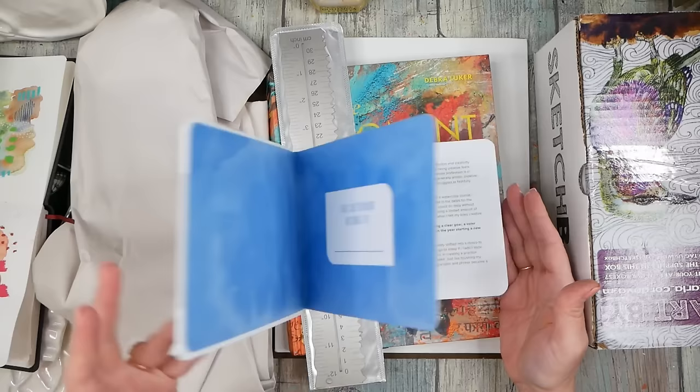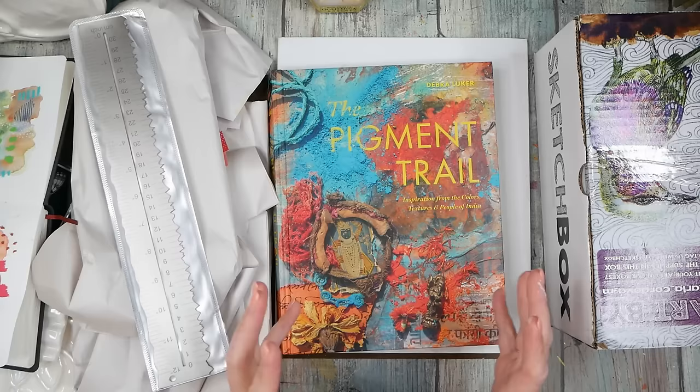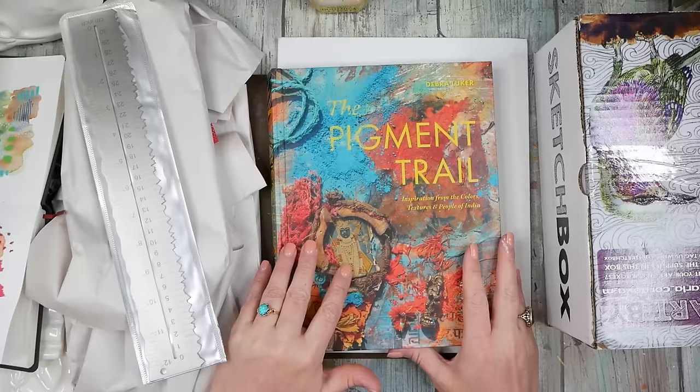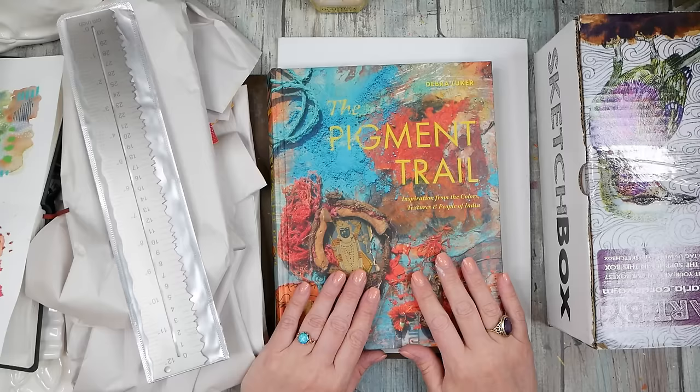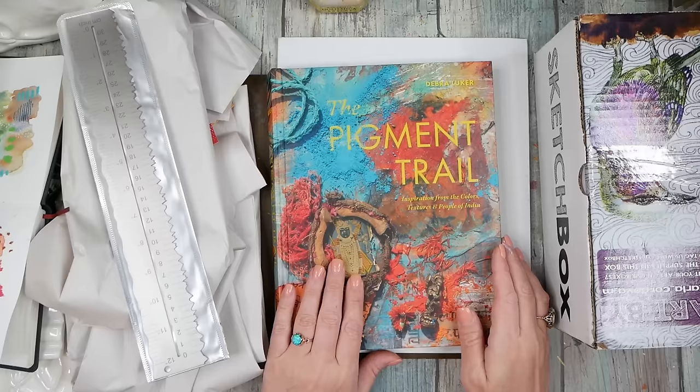Okay, another little book. Oh my goodness. One of our lovely viewers knows that I love collecting art books and stuff. And I believe she said she was a librarian. When this new book came into their library, she immediately thought of me. And I looked at it and I'm like, oh my goodness, yes, that's totally a me book. So this is The Pigment Trail by Deborah Luker. It's inspiration from the colors and textures of the people of India.